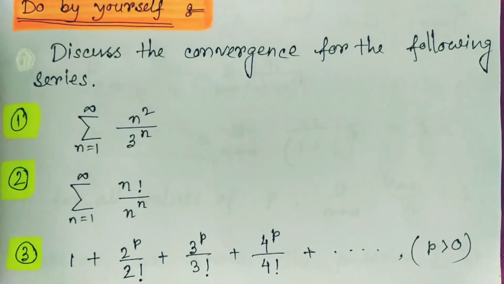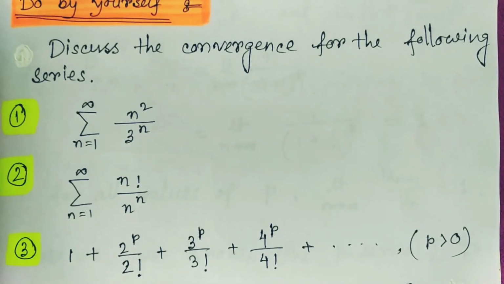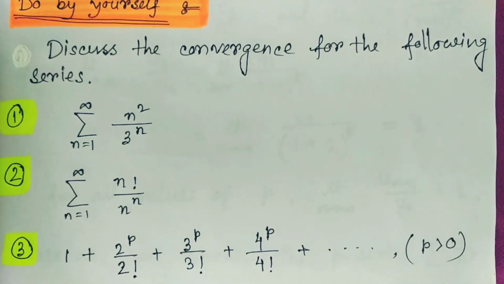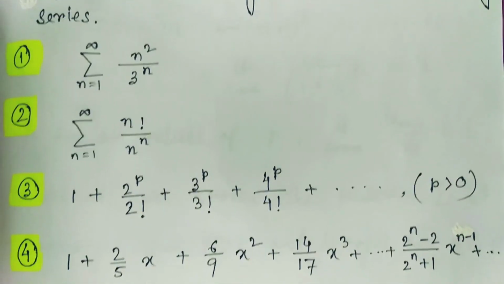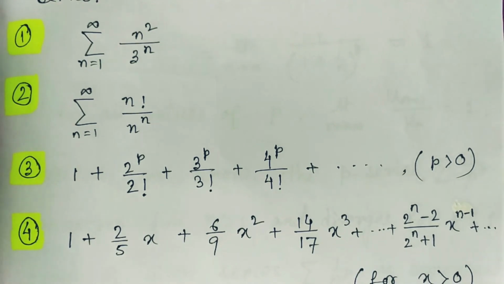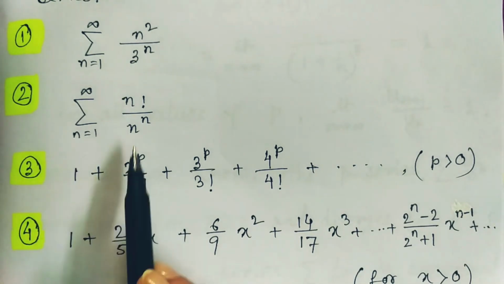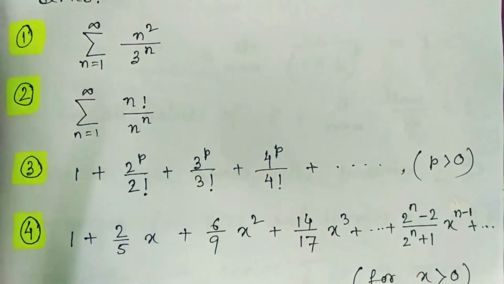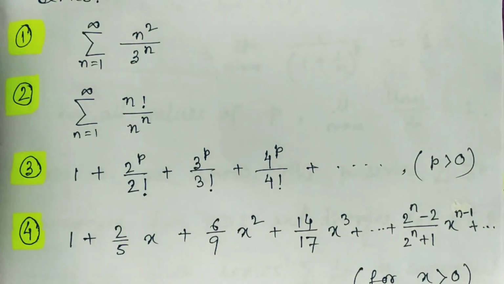Rather, here I am giving you a few questions. For that, you should discuss the convergence and the divergence of the series. So just look at the series. First one is summation of n square divided by 3 to the power n. Second one is summation of n factorial by n to the power n. Remember, D'Alembert's ratio test should be applied when we have terms involved in the series like n to the power n, n factorial, 3 to the power n. These types of terms, when involved, then we should apply D'Alembert's ratio test. Not only that, if increasing powers of x are involved in the terms, then we should apply D'Alembert's test.